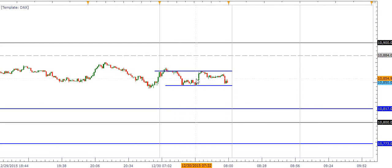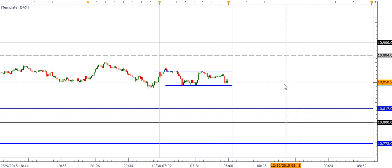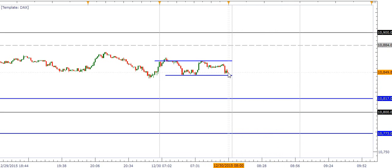Price ranging sideways at the moment in the middle of 900s and 800s. Let's see if it initially rallies up to today's open price or 900s and then finds resistance and sells back down, or if it just sells off, holds support at yesterday's initial balance high or 800s, and then goes up.